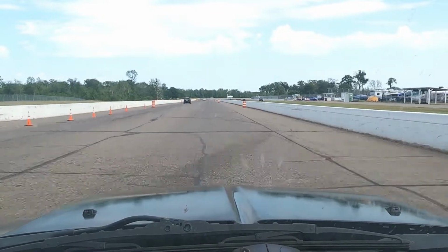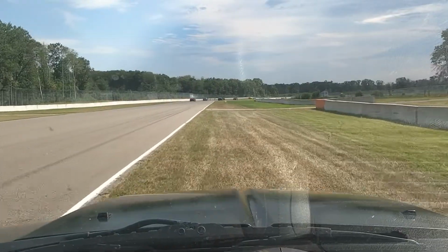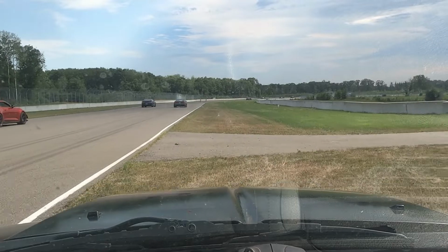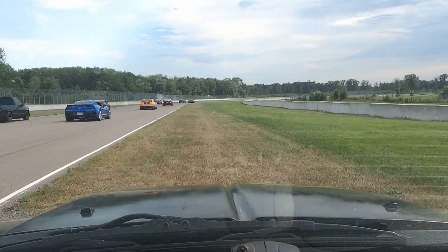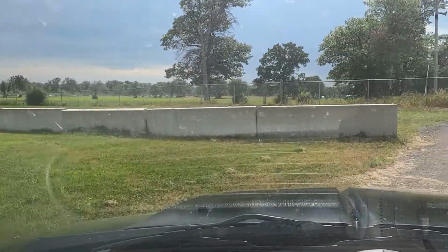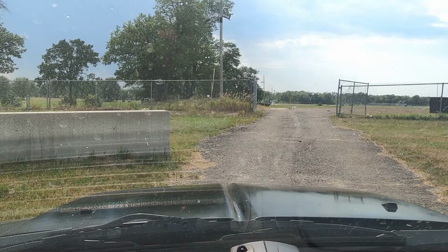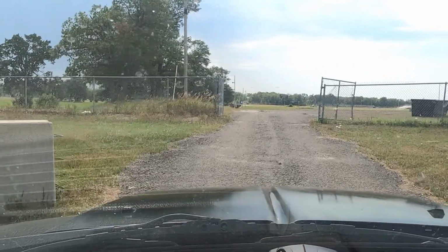Well, cooling. We're getting hot. Cool down, baby. Cool down. How's it going? Yeah, there's coolant on the ground. There's something on the ground. Hear that? Yeah. It's hard too.